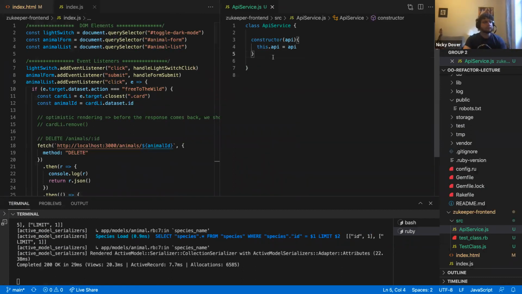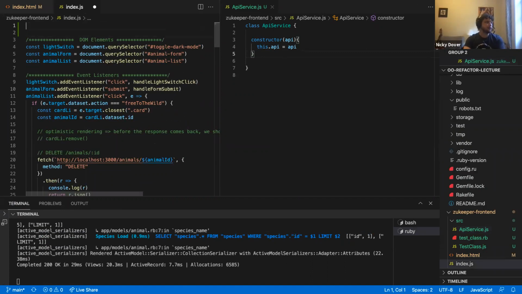Cool. So now here, I can go ahead and call this really quickly with new API service. And we can go ahead and say HTTP://localhost:3000.